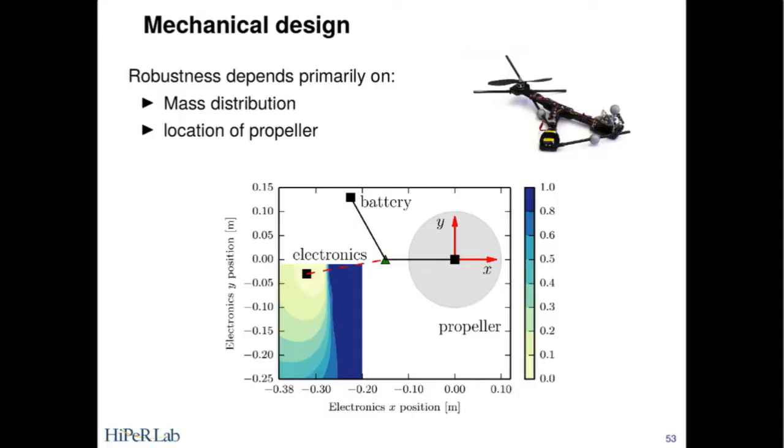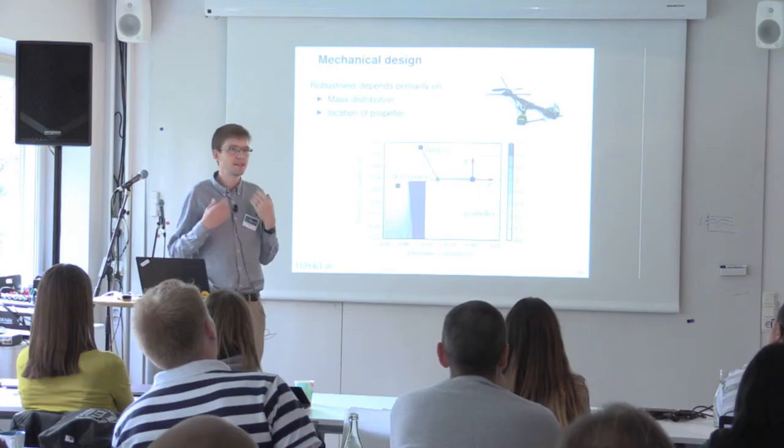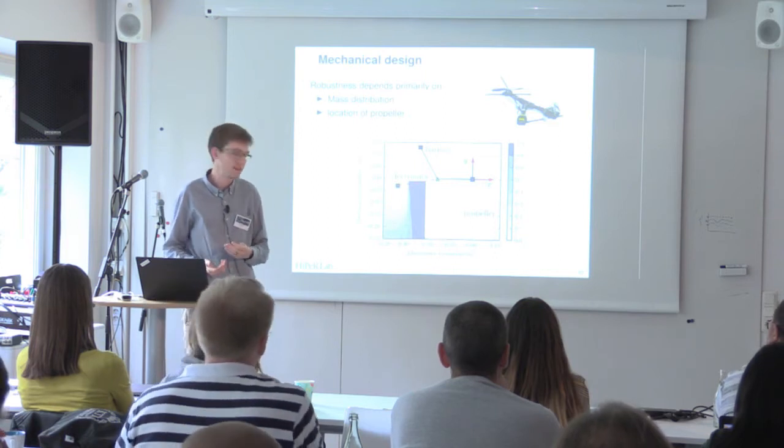So the idea in this picture, and it's relatively complicated, so let me just walk you through it, is in the system there are three sort of massive components. The massive components would be the motor, the battery, and then the electronics that compute everything else. And initially we just had these three massive components on an equilateral triangle. And then we asked ourselves, if I move the position of the electronics around, keeping the other two fixed, how does the robustness of the system change? So how does the sensitivity to external disturbances change?